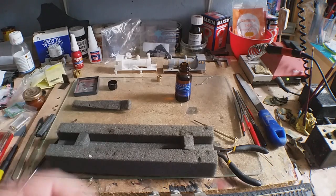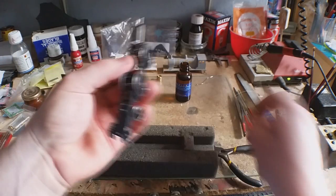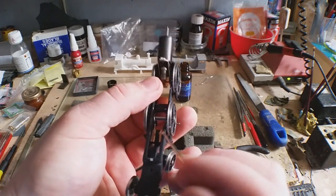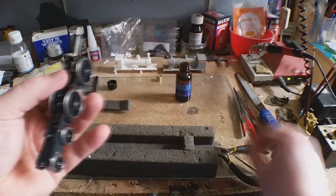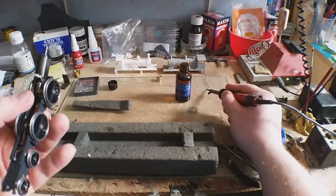I've got solder left-handed as well. Or can I just swap it? Yes. Right. Let's just reposition that. Again, I'm not saying this is a way to do it. This is just a new way I'm trying out that I thought up.